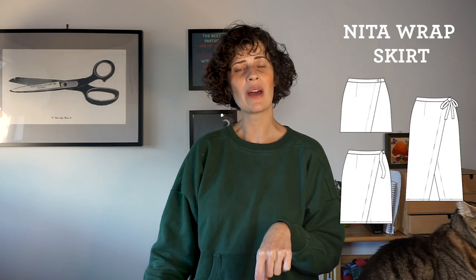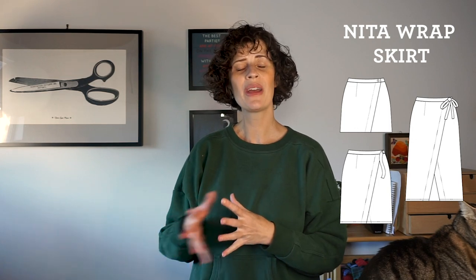On the pattern front, I also updated the sizing for my Neater wrap skirt pattern, which now goes up to a size 32, which is a 58-inch hip. The Neater wrap skirt was my very last pattern to update to the new size range, so it's really nice to have all that back catalog updated. Now I can look towards the future and making new patterns.